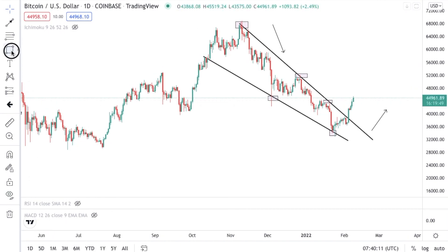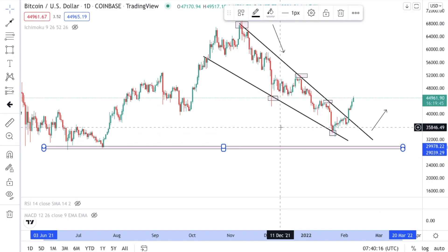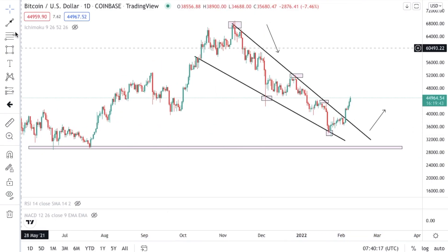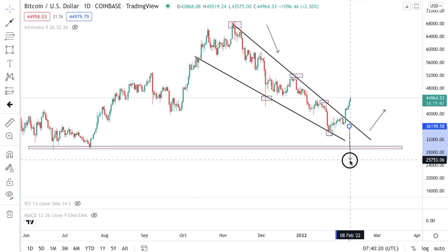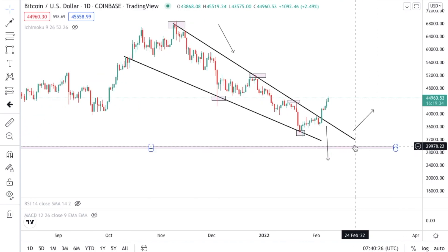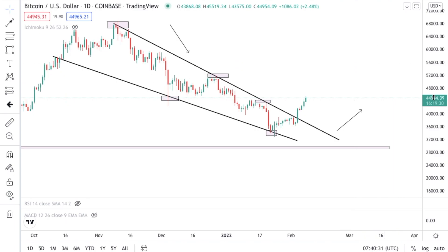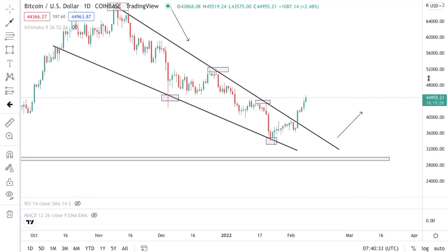For a lot of people who were speculating that Bitcoin is going to go lower — which it absolutely could — I do believe if Bitcoin did go this low there is a chance it can break below, and that is going to be the start of a bear cycle. We don't really want to see that, because we do want to see a lot of great things happen to the crypto space.